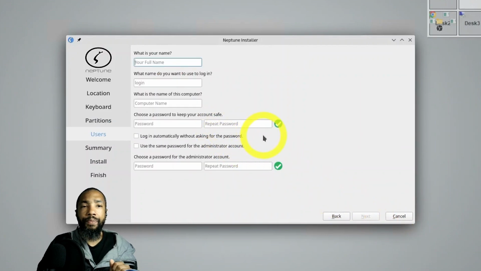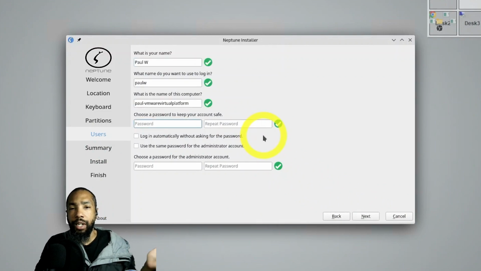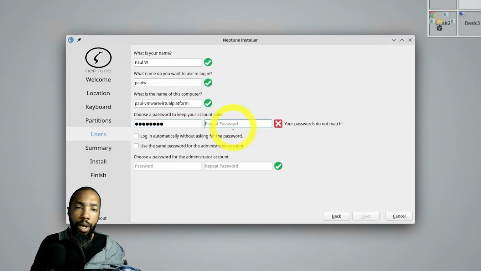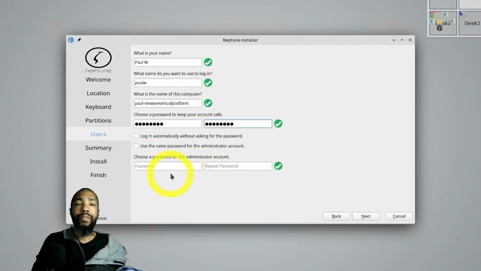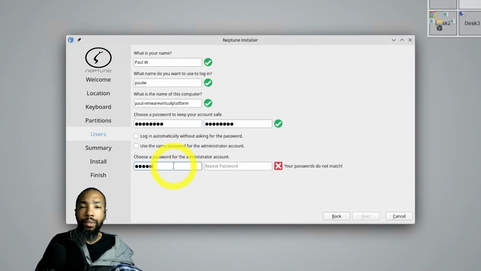And so I'm going to type in some information. Basically, I'm going to put in a generic password that I always use for everything. I could have actually used the same password by clicking the button below, but I just felt like typing because I was in a typing mood, so I have to deal with it. So we're creating a password for the administrator account.